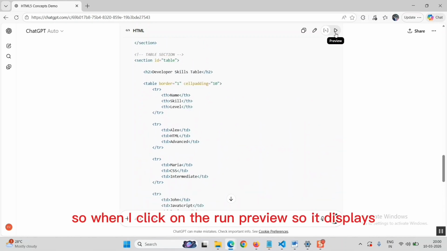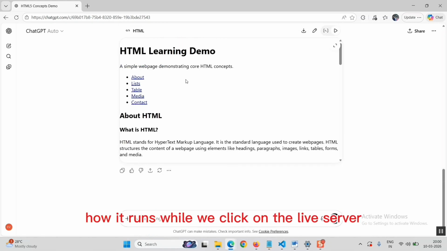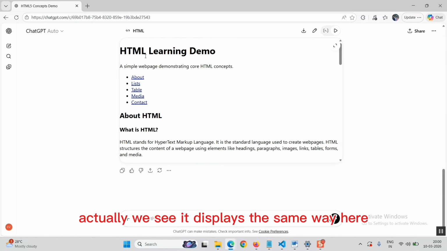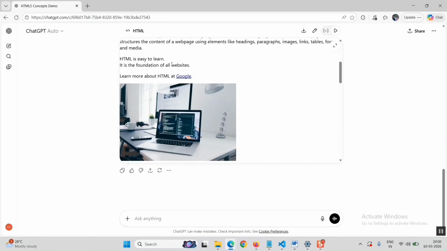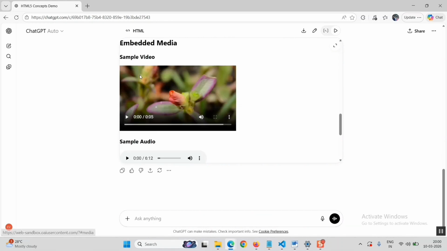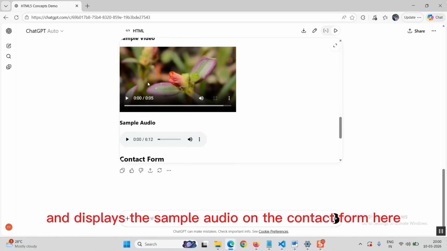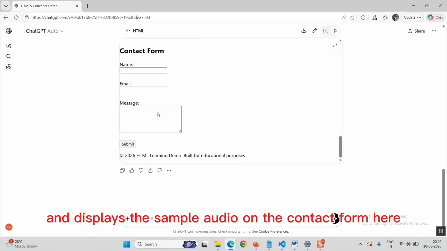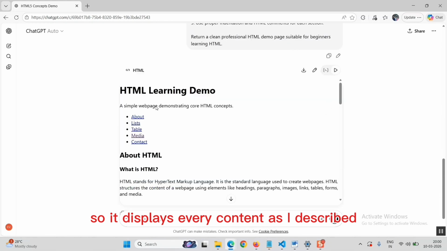When I click on run preview, it displays how it runs, and when we click on live server, we see it displays the same way. Here you can see it displays all the content, all the structure, and you can see I'm clicking on the media, it goes to the media and displays the sample audio and the contact form here. So it displays every content as I described.